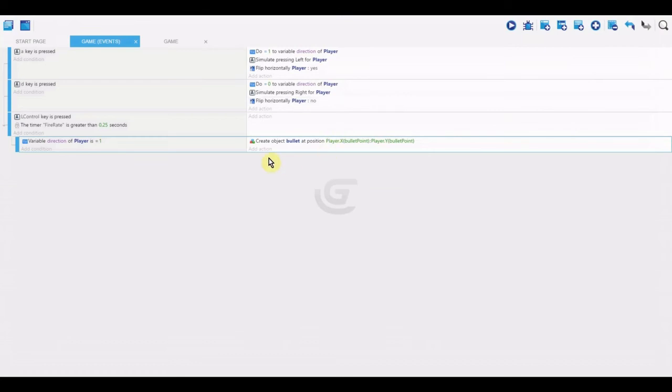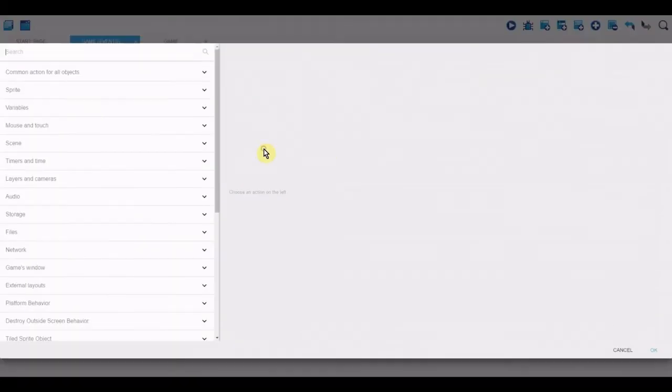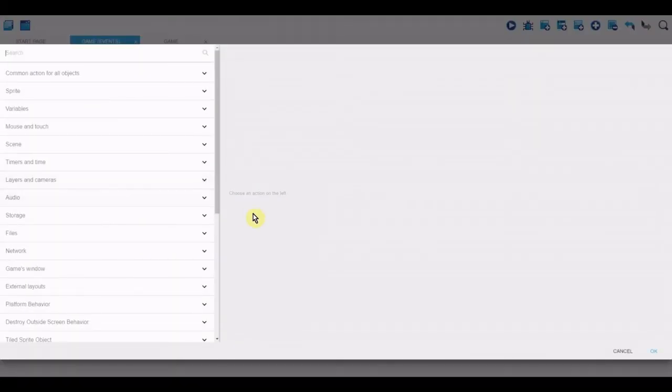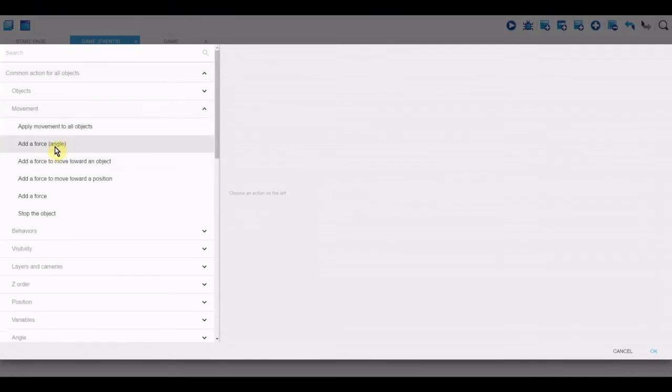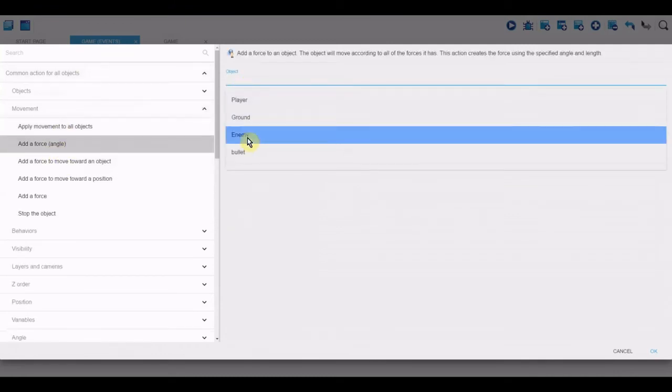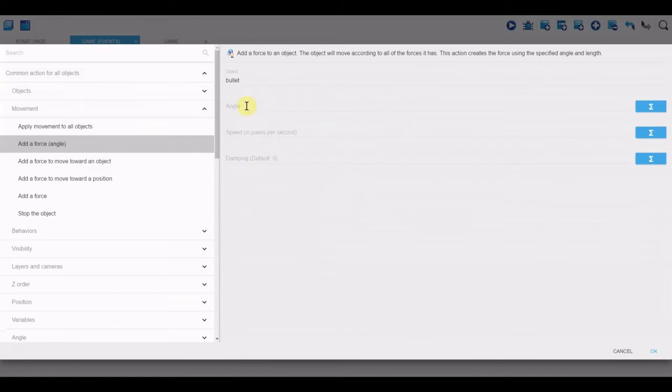So now let's get that bullet moving. So now we want to add a force at an angle. So let's go to common action for all objects, movement, add a force at an angle. The object is bullet, angle.